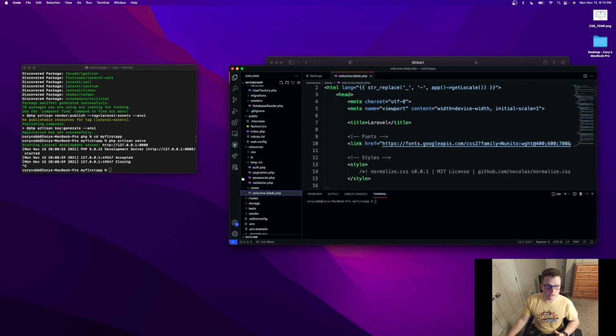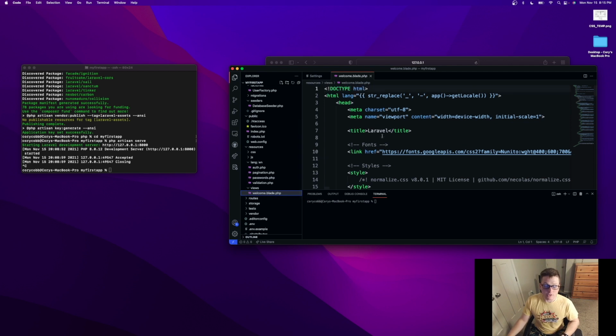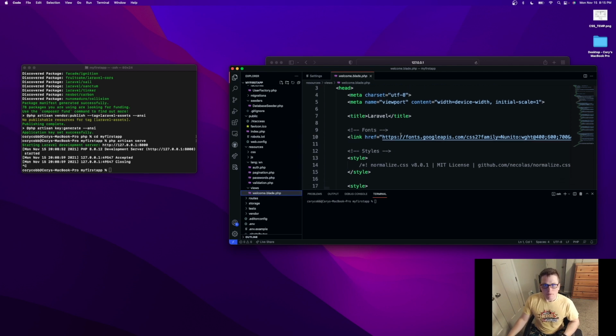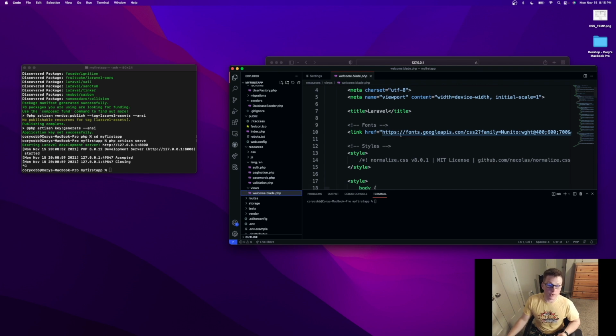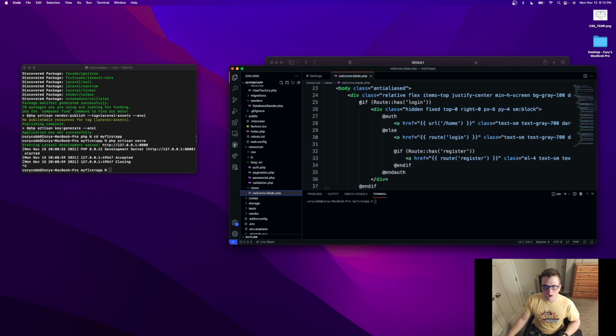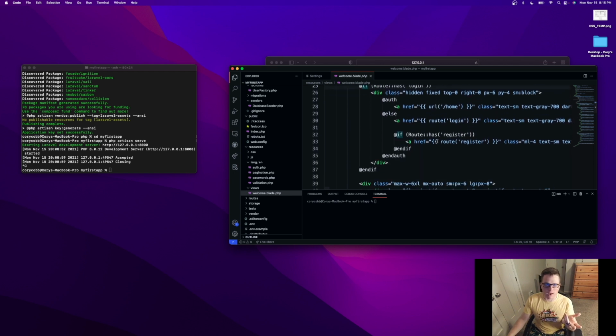And this is the only view you have right now. When we started up our server, this is what was shown to us. Laravel has a templating engine called Blade. You're not required to use it, but it's a great tool to use. As you go through here, these at signs and then the logic is what Blade uses to figure out what you want in the file. So yeah, that's pretty much it with how that works.